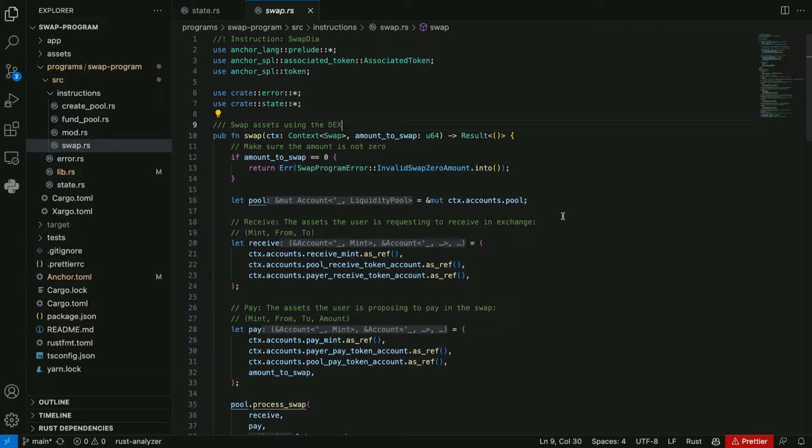And basically what our swap instruction is going to do is it's going to set up the constant product algorithm and determine some amount of R to give back. Now, you can set this program up if you want, in the future. Like you can expand on this and you can allow for the ability to preview how much you'd get or whatever. I didn't do all that.